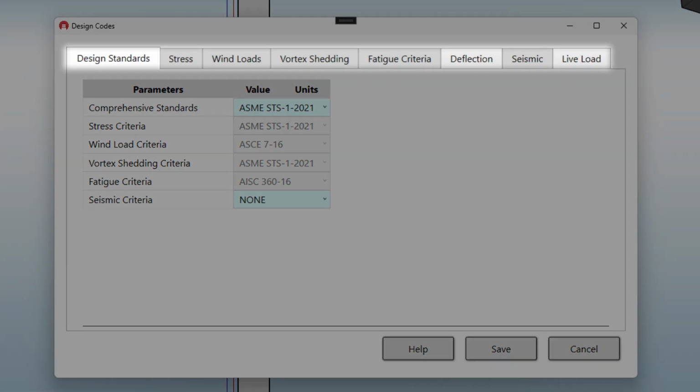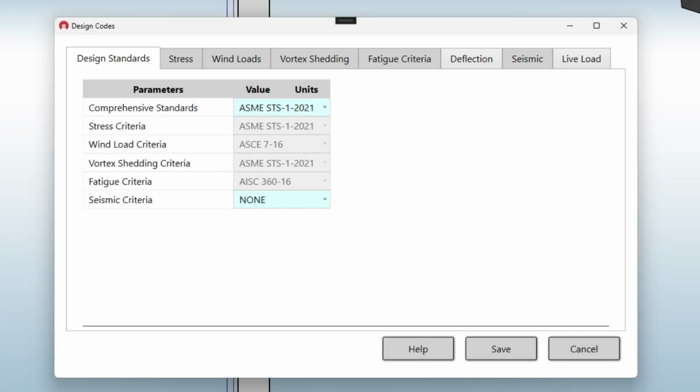Across the top of the window, you see a series of tabs, and each of these tabs has more detailed selections for the different standards that are now selected. Please note that the content of those tabs will change based upon the standard that is selected. We will not go through all of the inputs for each of these tabs, because the content changes based upon the standard that is selected, and so there will be many different combinations. There are some tools to help you understand the different options.